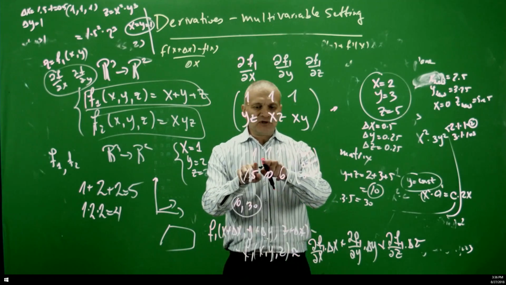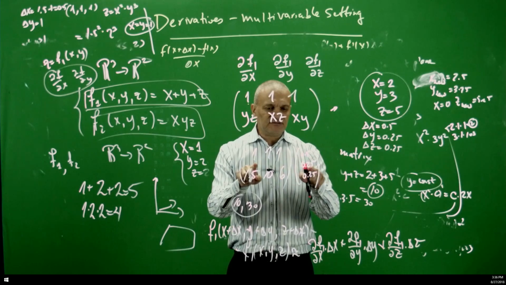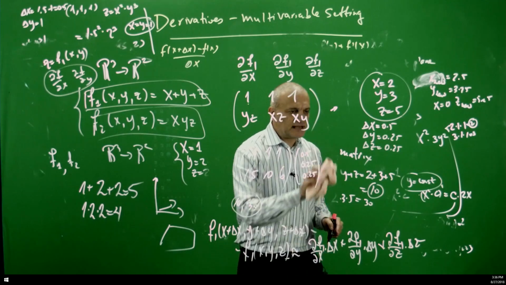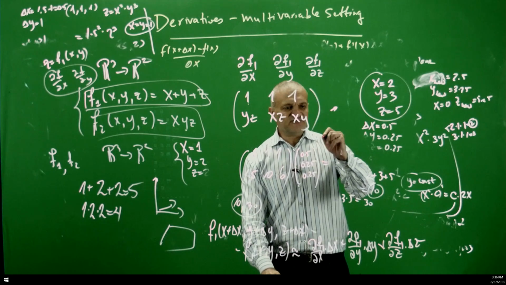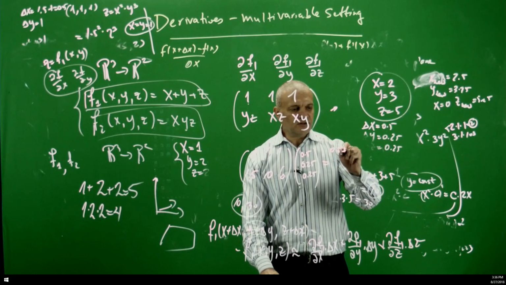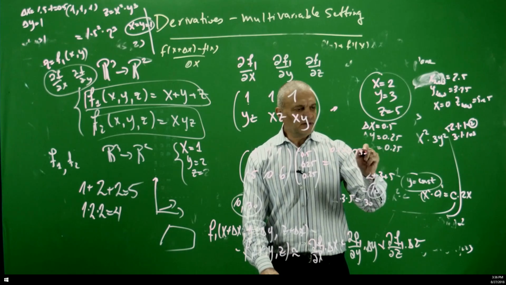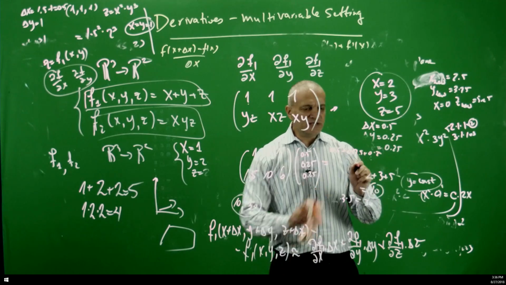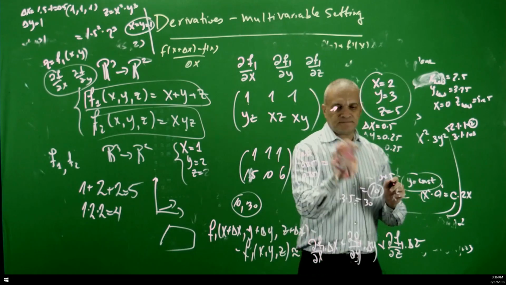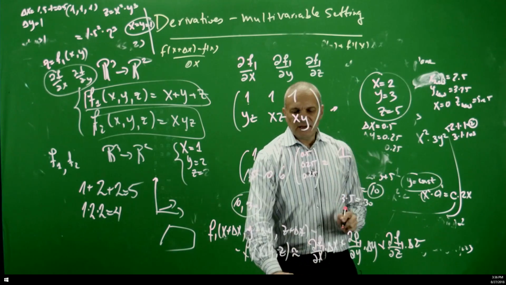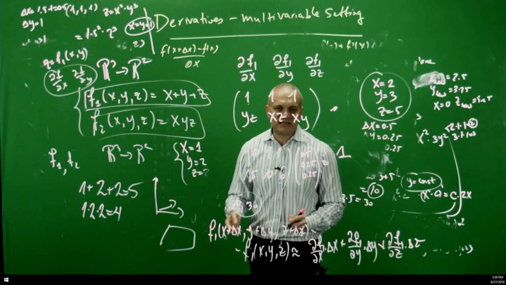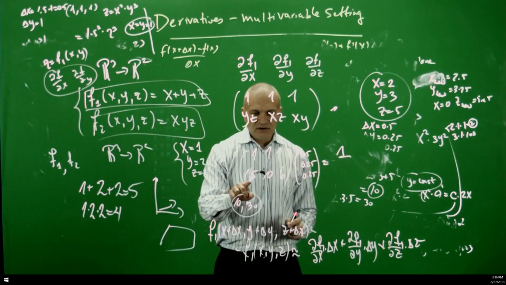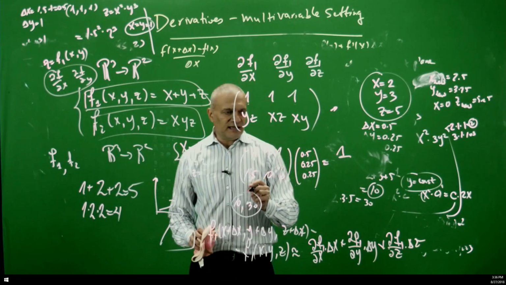So by how much I need to move my point here in order to get the new value. Okay? So here it's going to be 1 times 0.5 plus 1 times 0.25 plus 1 times 0.25. I'm going to get 0.5 plus 0.25 plus 0.25, so here I'm going to get just 1. Is this clear why? Because it's this times this plus this times this plus this times this. I'm just multiplying matrices.